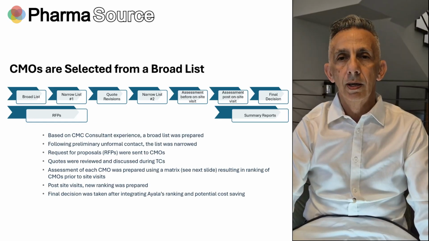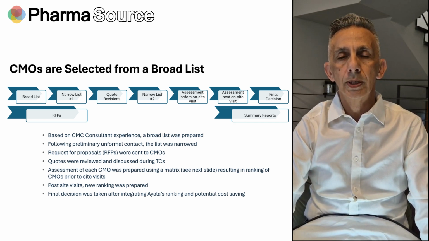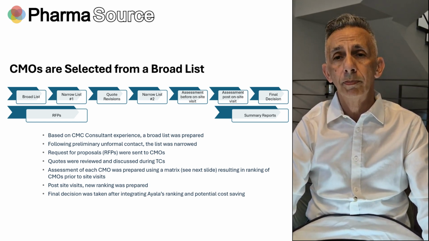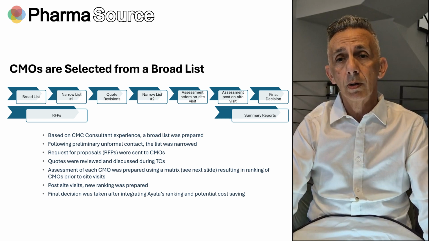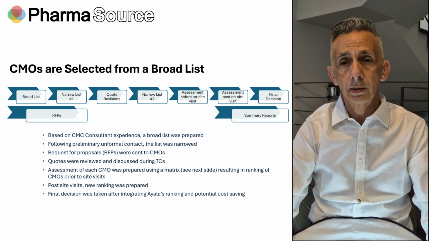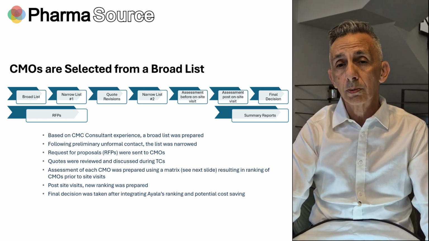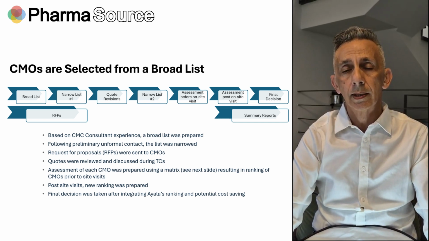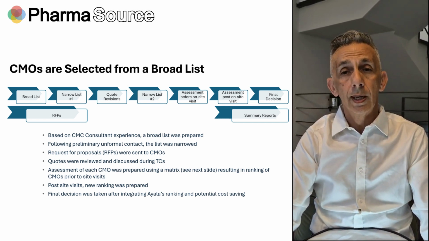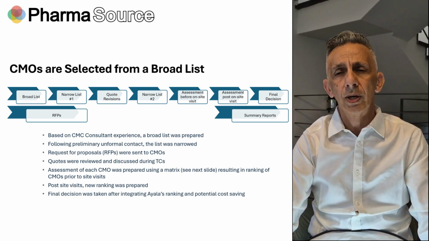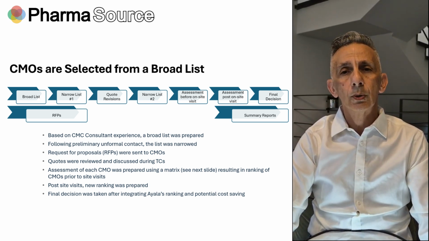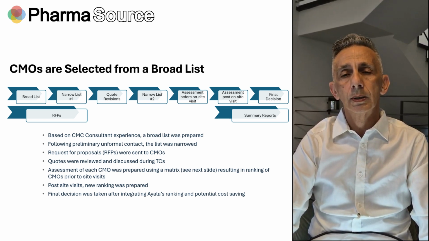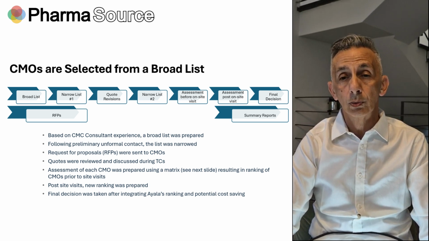Let's discuss how we propose to initiate the CDMO selection. Let's start from a broad list. This broad list could be built from our previous experience or from other consultants that we are working with. From this broad list, we will narrow down to a shorter list because obviously we don't want to send so many requests for proposal. And by the way, the request for proposal should be very well defined. We should include as much information as possible to be shared with the CDMO so they can build a right quote.